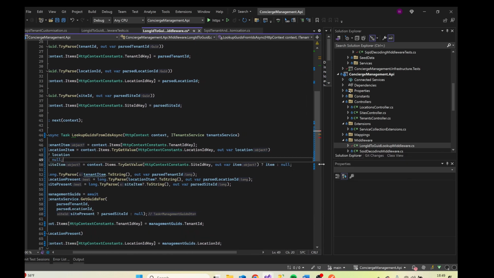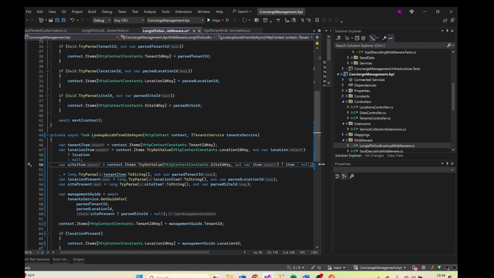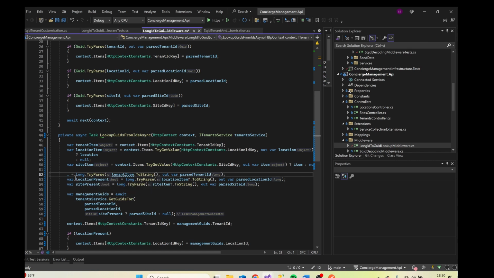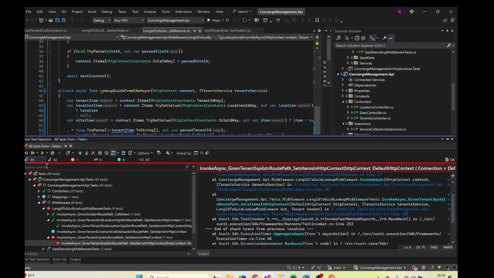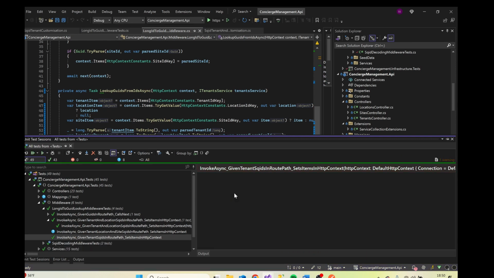Otherwise, it's null. And then the same happens here. Location present, pass location ID, otherwise null. And now it passes.